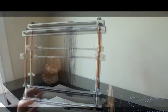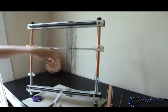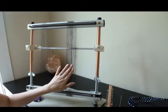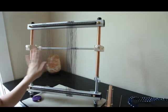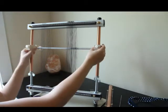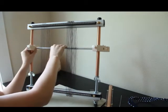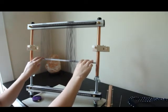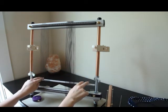There we go. I might want to trim that. Trim this other one while I'm at it. Okay, so now what I'm going to do, and this is both for bead weaving without the shedding device and with the shedding device, I'm going to swing out my wooden clips just like that, and I'm just going to bring my warping bar down.